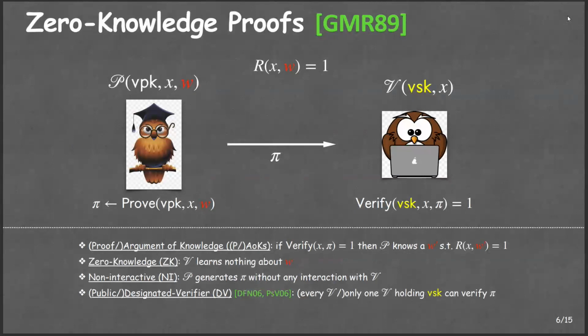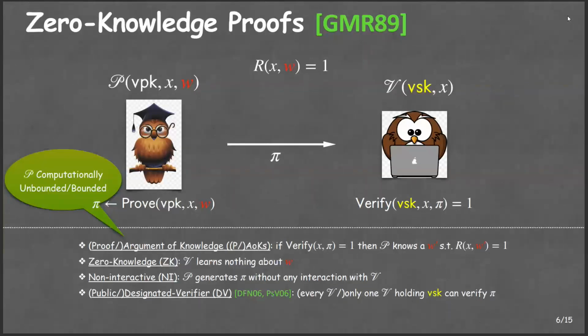Okay, so a bit more formally, zero-knowledge proofs are protocols between two parties, a prover and a verifier. There is a public instance X and a public relation R, and the prover wants to show to the verifier that X satisfies the relation R, without leaking any information about the witness W. There are many properties that we assume, one of which is that we want this specifically in our case to be a proof or argument of knowledge, in the sense that if the verifier accepts, then the prover should absolutely know a corresponding witness with respect to X and the relation.